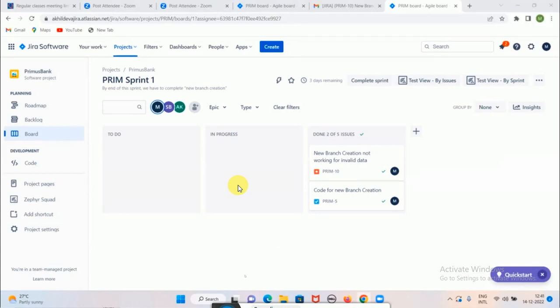Yes, sir. Okay, good. After resolving the bug, what do you have to do? You need to change the bug status. After moving to in progress, she will change the status to open first. When the problem is resolved, she changes the status to fixed. Update the bug status to fixed.